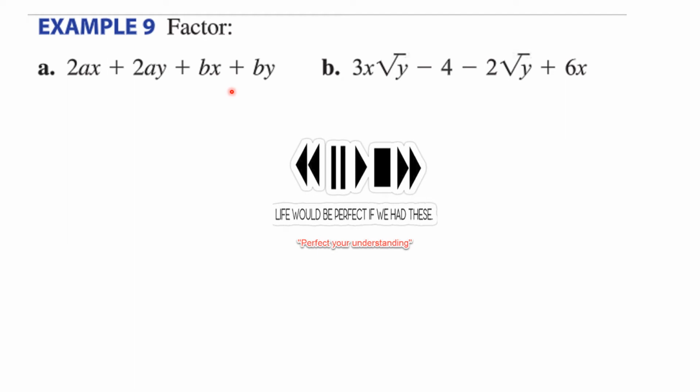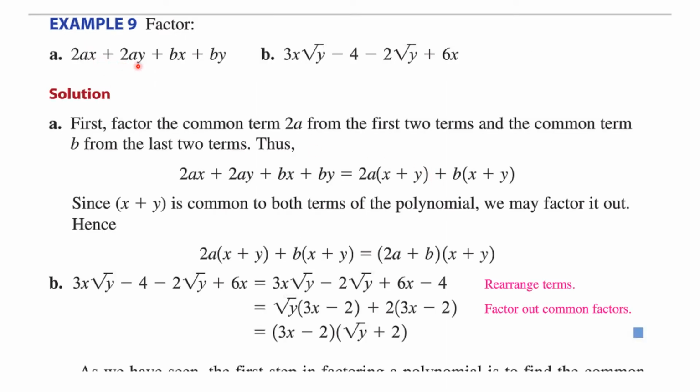Here we have 4 terms. That means we're going to be doing group factoring. Please give this a go. You know what to do. Let's see how you did. So here we factor 2a out of the first term and b out of the second term, getting this. But now we observe that we have a common factor of x plus y left. So we factor that out, and now the final answer is 2a plus b whole times the whole of x plus y.